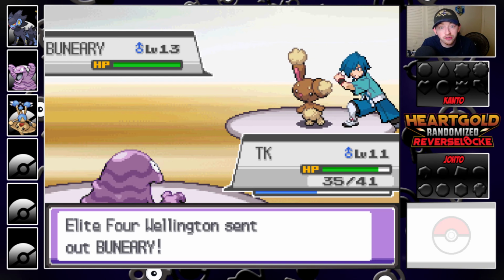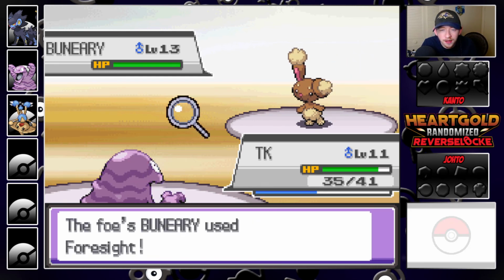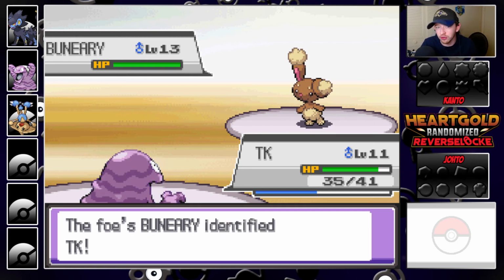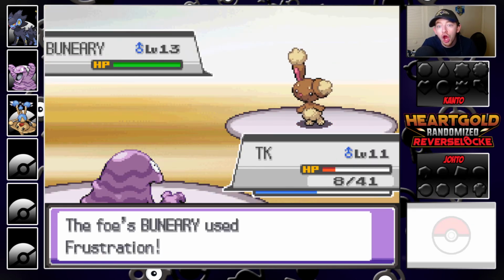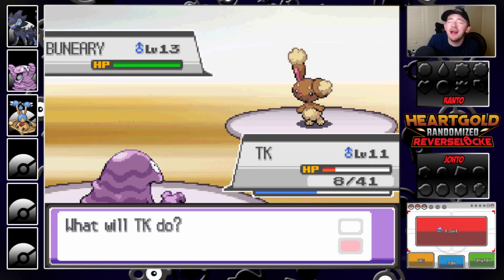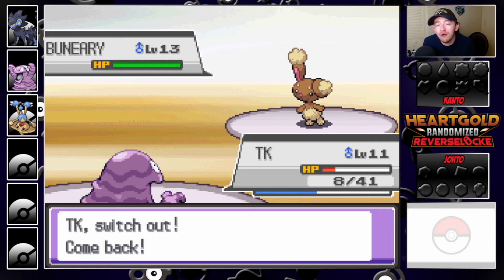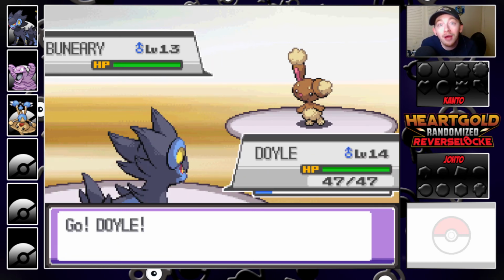And there's the level 13. Question is, can TK handle this? Because TK is our lowest leveled Mon. But, okay, no, hit. Oh, this is why you don't use the speed up button. Speed up button. This is why you don't use the speed up button. Because you might lose a Pokemon.